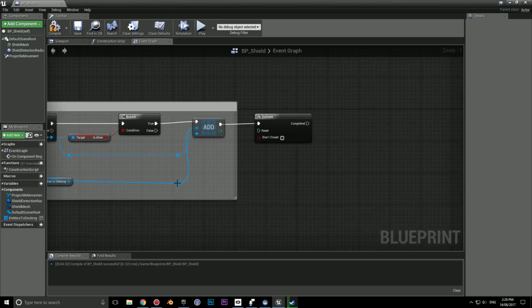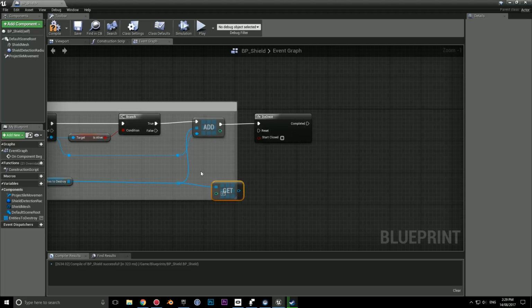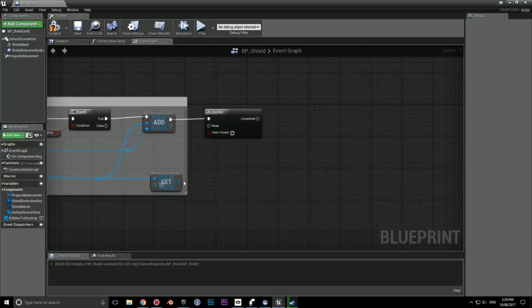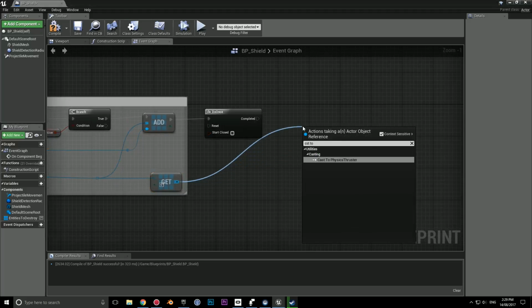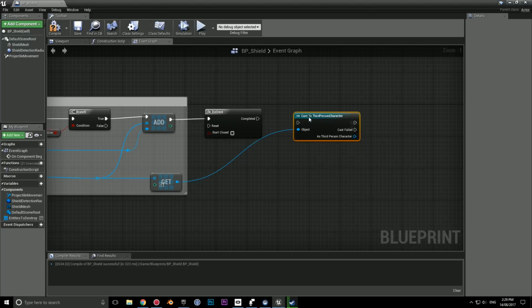So from here, we need to drag out and get a copy. From get a copy, we cast to third person character. Once again, double click and drag this out here.